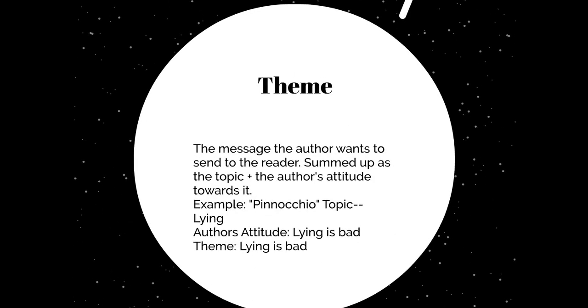Theme is the message the author wants to send to the reader. It can be summed up as the topic plus the author's attitude towards it. For example, in the story Pinocchio, if we looked at the topic of lying, the author's attitude towards that is lying is bad. So theme can become lying is bad. And that would be the main idea for the story Pinocchio.